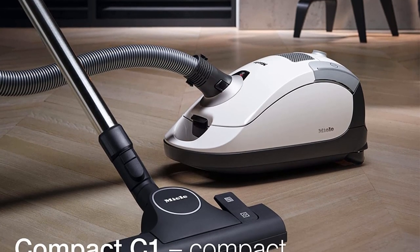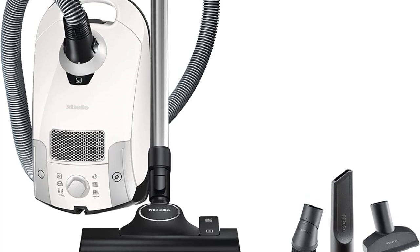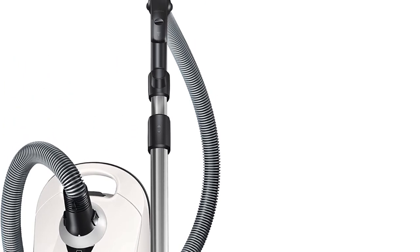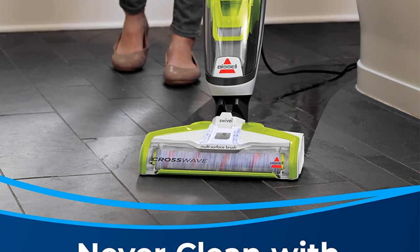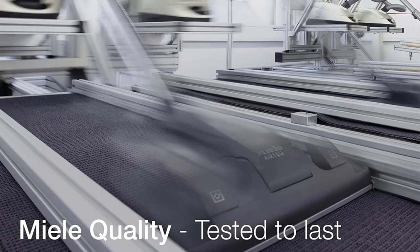One plus is the integrated filtration system that sucks in and traps dust and microparticles — this vacuum actually purifies the air as you work. It comes with a range of useful attachments that give it an extra level of versatility, including a pure suction floor head, a dusting brush, an upholstery tool and more. However, one complaint is that the dedicated hardwood brush is not part of the package, and you need to be careful that it doesn't mark your delicate floors as you clean. All in all, this is an excellent option for people with hard floors who prefer canister-style vacuums. It sells for a reasonable price and comes with a 7-year warranty.